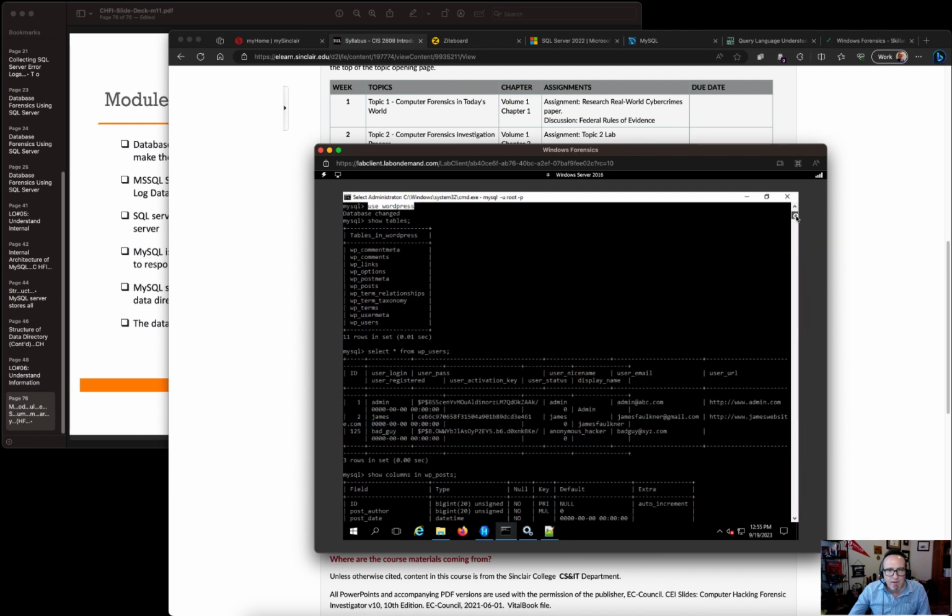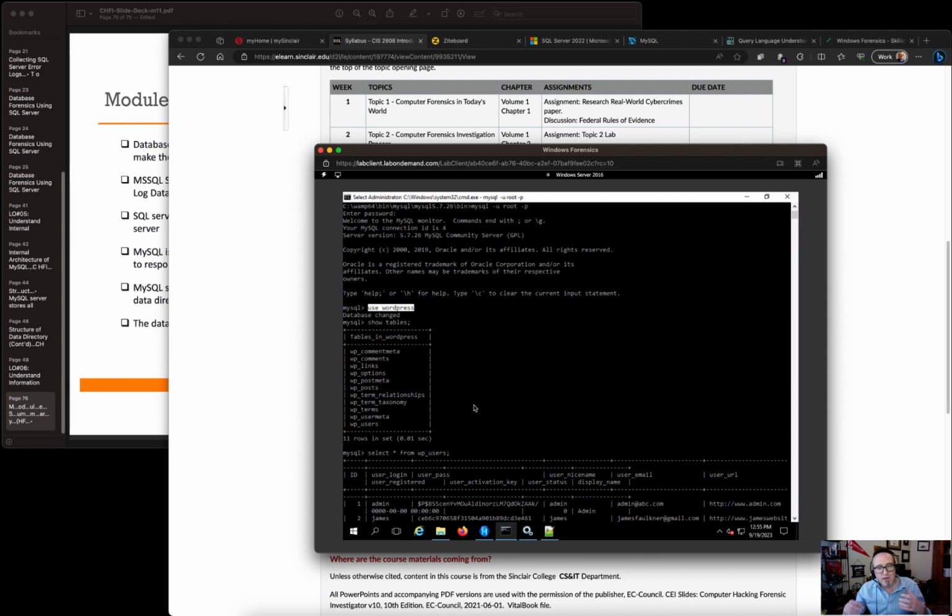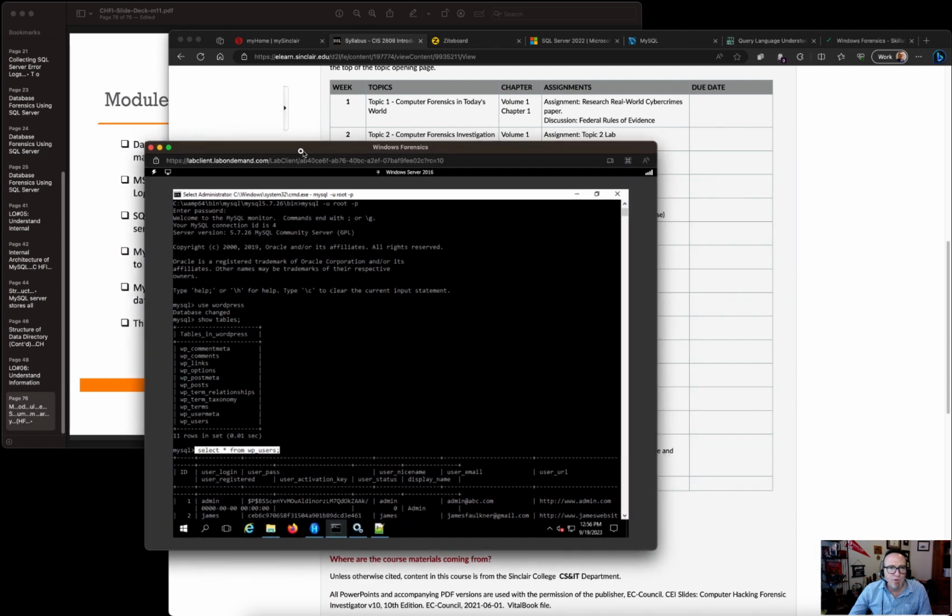And now you write some basic queries. Here's where you need to understand your database. And so reference documentation is going to be very handy, cheat sheets, things like that. Or just Google, like how do I look at the tables? Well, in MySQL, it's show tables. So I can see WordPress comments, links, options, posts. So that's probably important, and users. And so here's a simple select statement. So select asterisk from, or splat, sometimes you hear, from WordPress users.